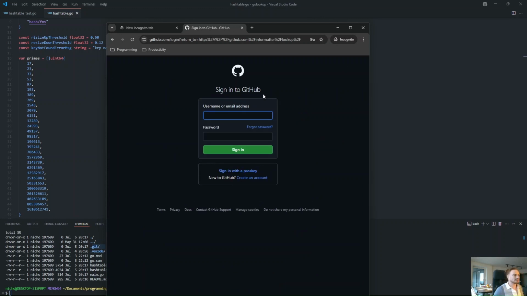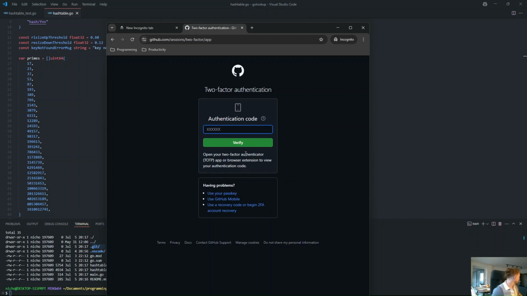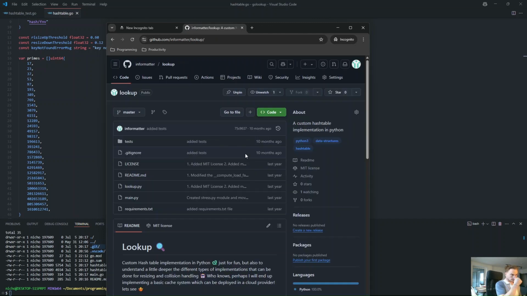I need to sign in. And then I need to do double auth. Double auth? No, multi-factor authentication. Okay, cool. So that is that.